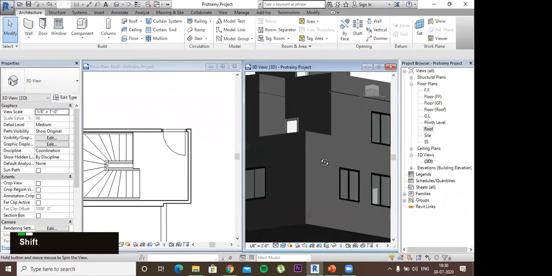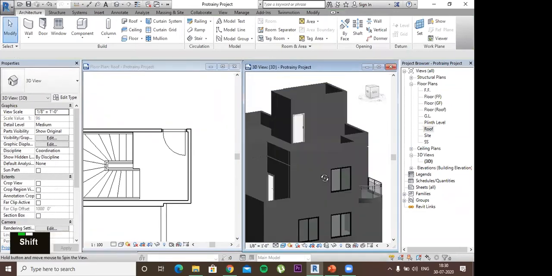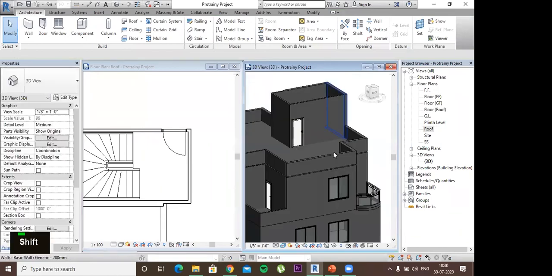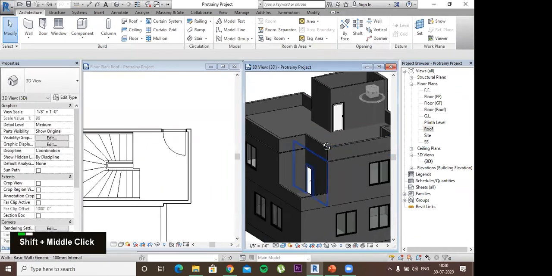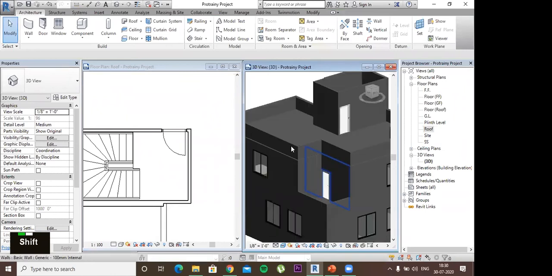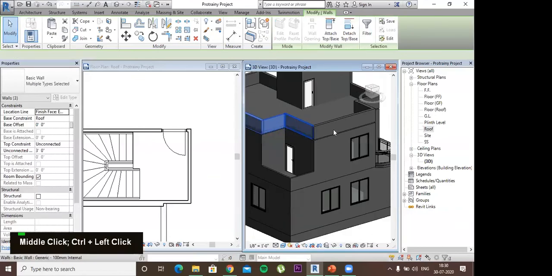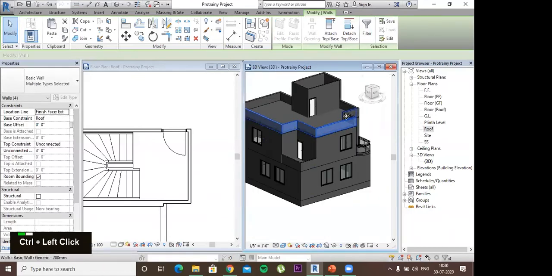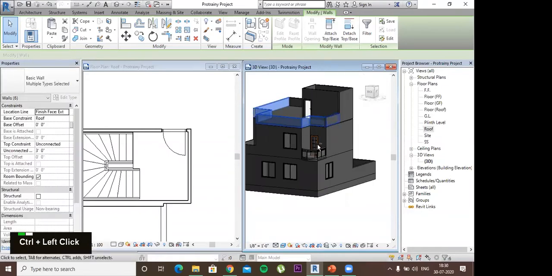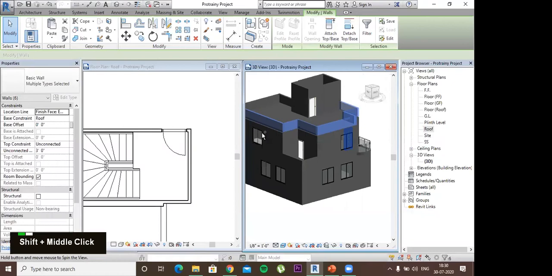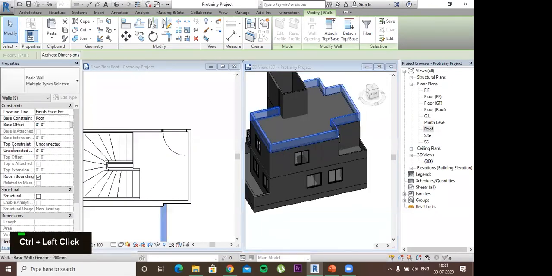We have our roof, our doors. If you want, you can provide a railing over here, but I don't think it is required. You can anytime increase the height of the walls if you think you need to. Let's make it 4 feet. You can anytime increase the height of the walls.